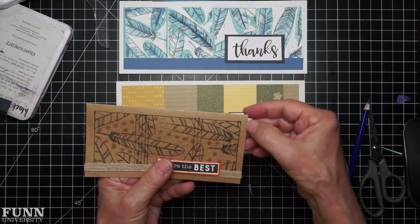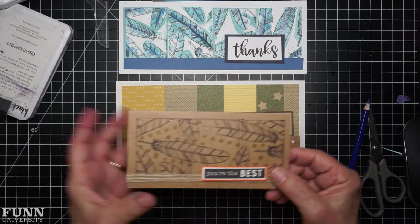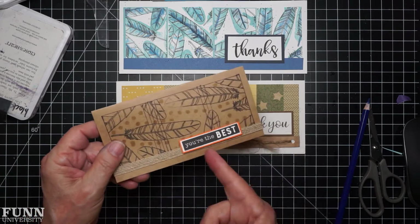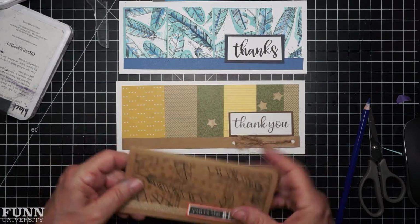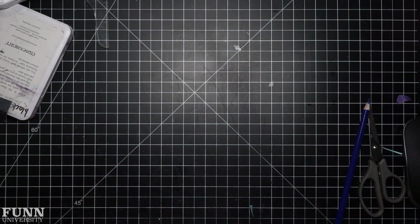It's so funny. I blocked this off, and then just used a Sharpie, and then popped that one up because it needed to be a little popped up, and I thought a little fall color would be good. Okie doke. That is that. Another pile of cards. Oh, I've got one more card.